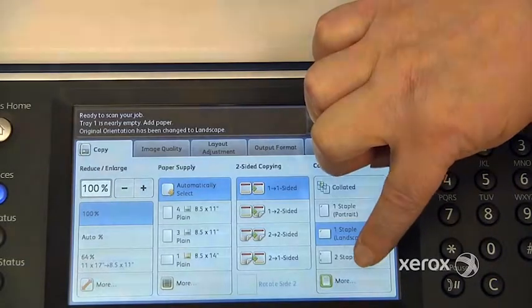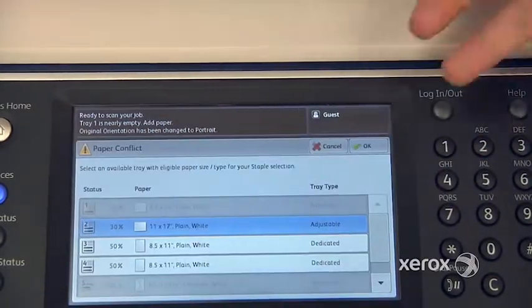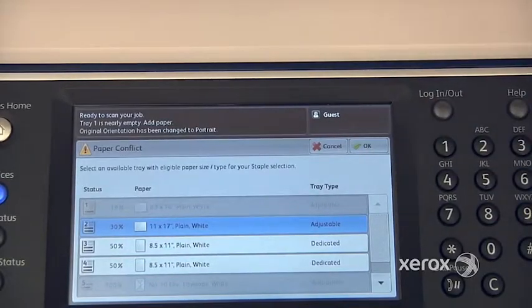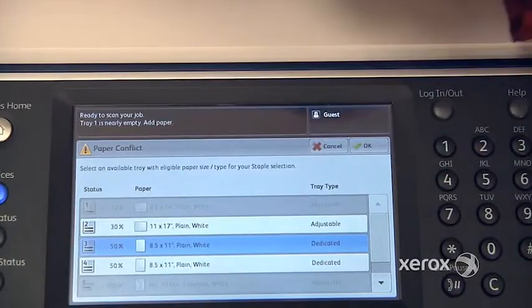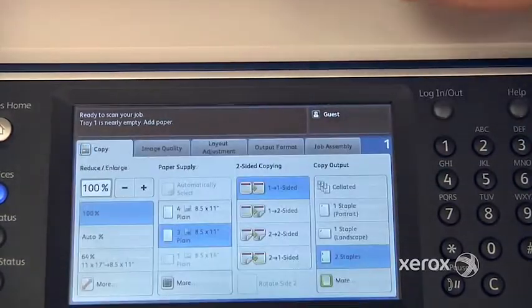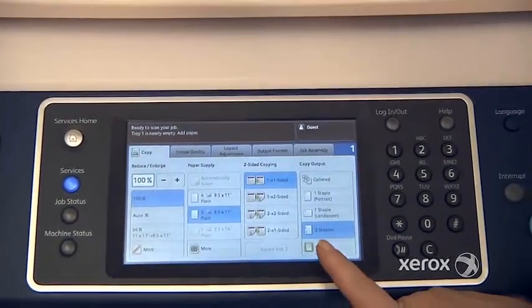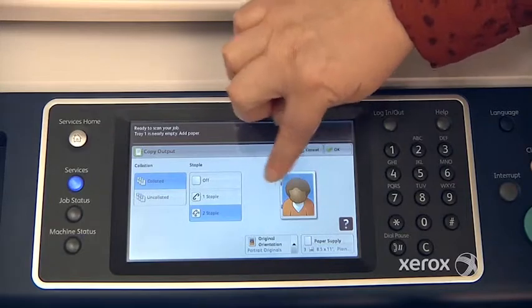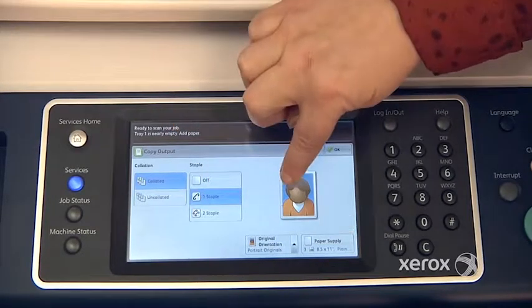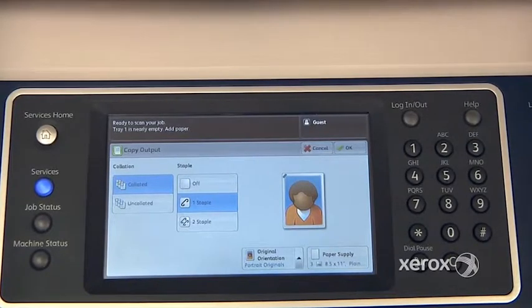You've also got the option of selecting two staples. You'll notice when you select two staples, the machine will bring you to the paper screen. You have to select what paper size you want your copy on when you're using the two staple feature. And just press OK, then re-press Start. If you go to More, you'll see it's a little bit more visual, so when you make your selection from here, you can actually see on your screen where the machine is going to staple.